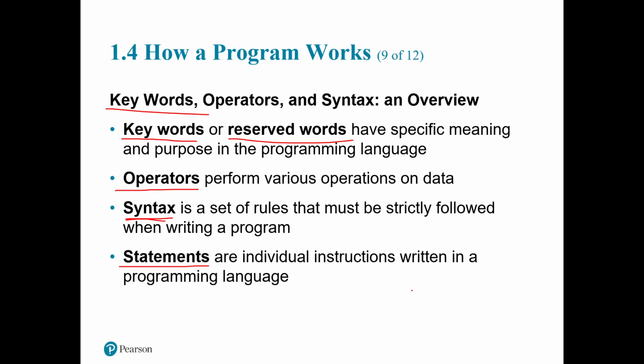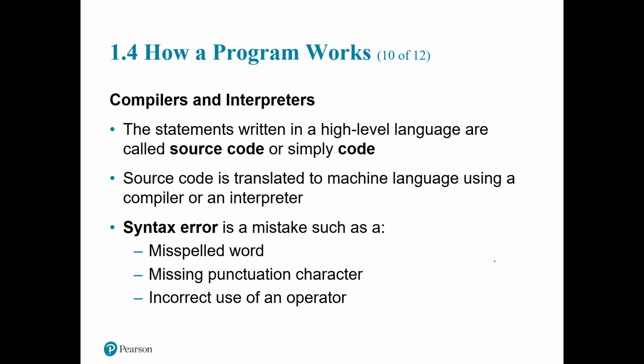And then statements. Statements are just individual instructions that you write in any programming language you desire. Any statements that you write in a high-level language, such as Python, Java or C#, we call source code, or simply code. If you hear source code, you will know that people just refer to it as code. Then that source code is taken and translated into machine language using a compiler or interpreter.